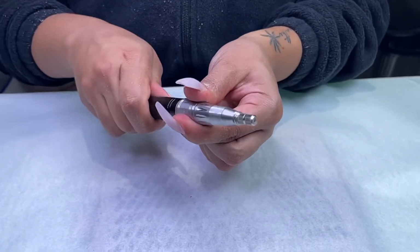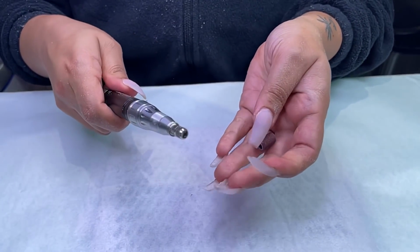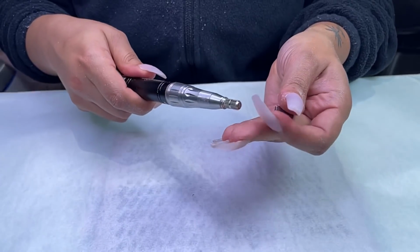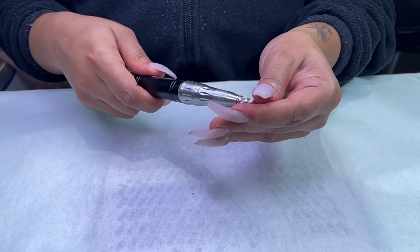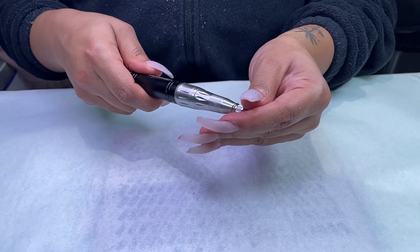After that, I'm going in with my MELODYSUSIE e-file, and I'm going in with the 180 sanding band. Remember that these you want to replace after literally each client. You don't want to reuse these at all.